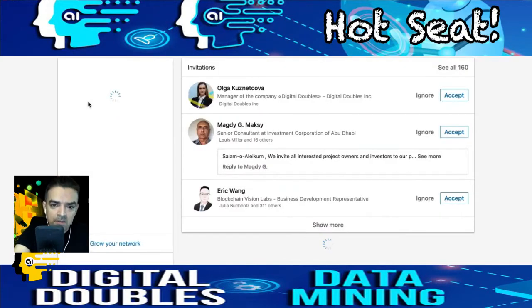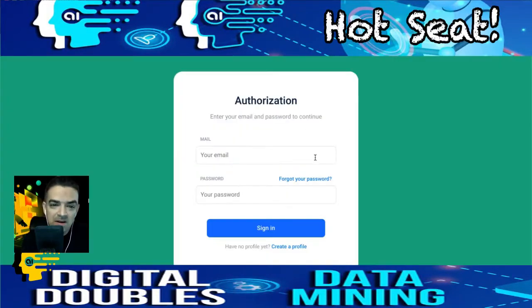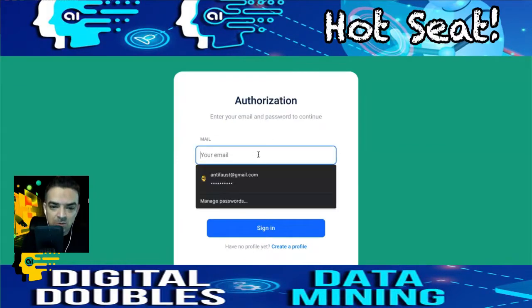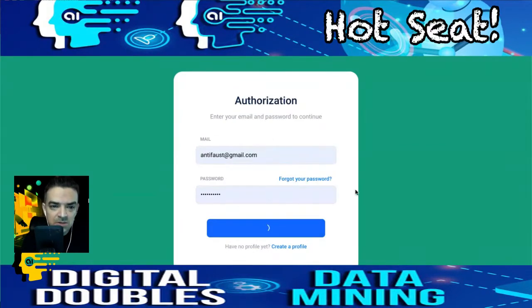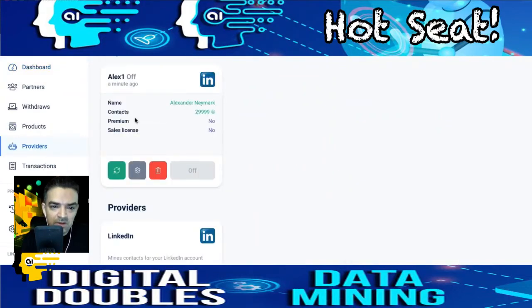I don't know why. Maybe because our managers from Digital Doubles are trying to connect with me, but I have 29,999 connections now. You can see it in this widget in my provider sector.